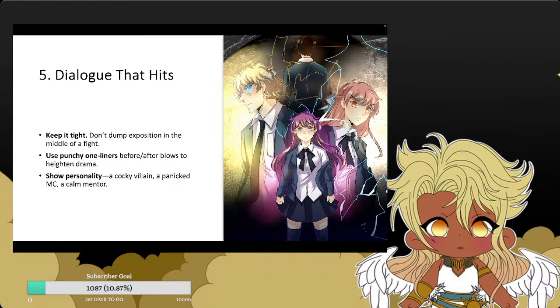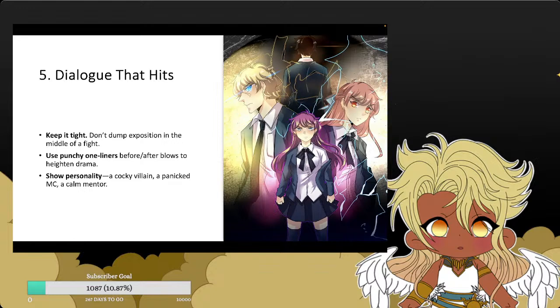Like, a little bit of exposition, maybe if there is a new technique being introduced, but not too much, just enough so that we understand. Like, this exposition should have happened in the training arc so that we knew what was going on, so that when the fight was happening, there was no need to really explain this. Maybe a brief callback, but that's about it.